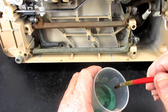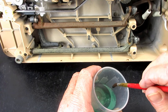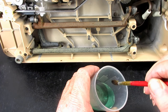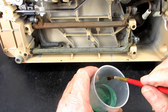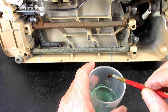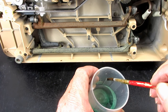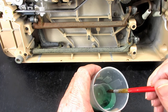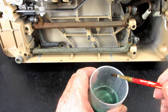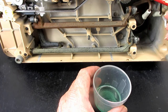I have a fan set up on a bookcase on the other side of the room behind me, and I just put it on low speed to just keep the air moving a little bit. So I'm just going to get some of this on a soft, like watercolor brush. Now, some people just put a sock on their finger and use it like a little sock puppet and, you know, get some on the tip of their fingers and apply it that way. But I just use a little brush like this.